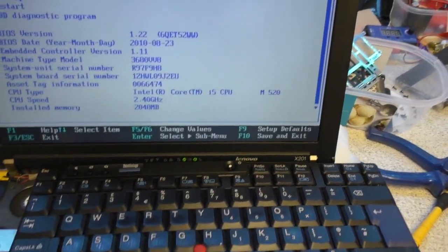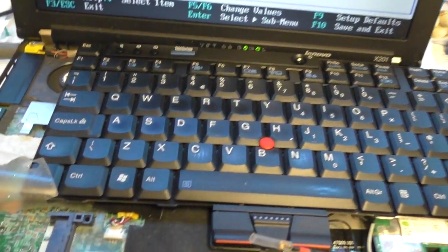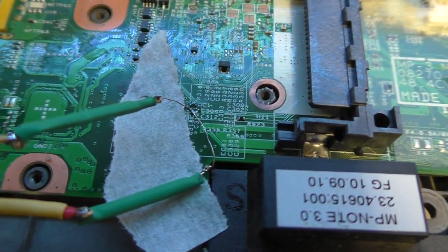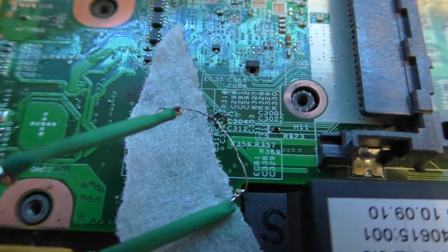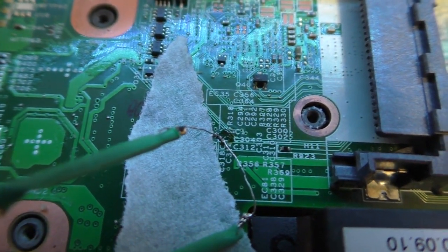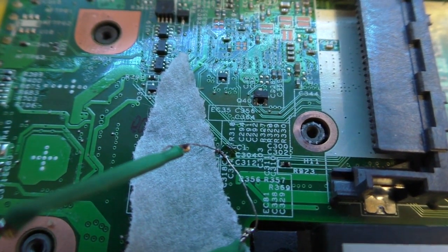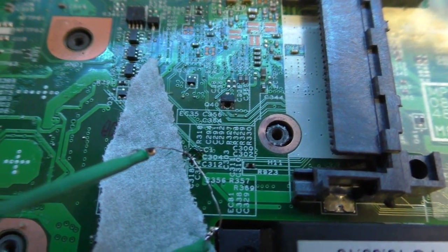Basically, what you have to do is solder 2 wires, and we'll go down here. I don't know how close we'll be able to get, onto 2 pads that are minuscule, and I mean minuscule, and they are the data lines for the serial EEPROM.